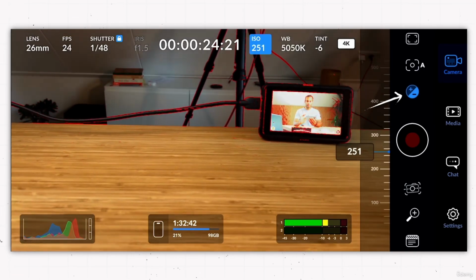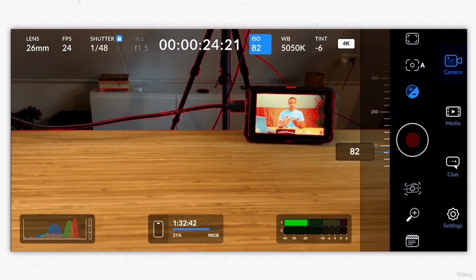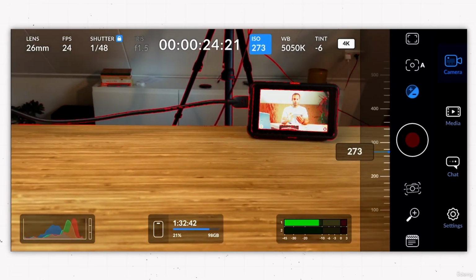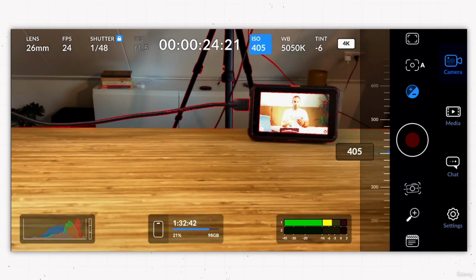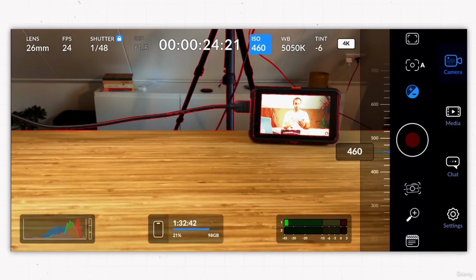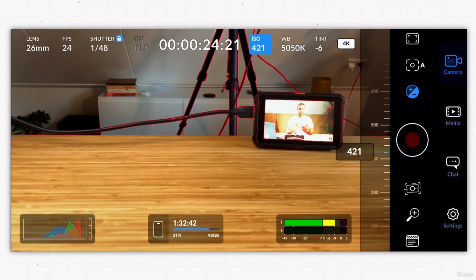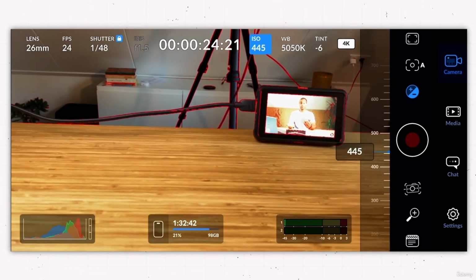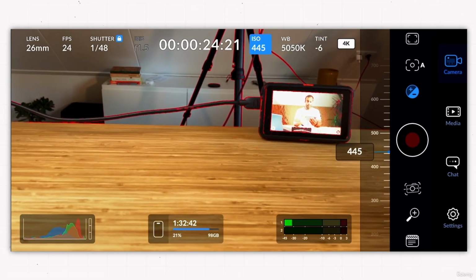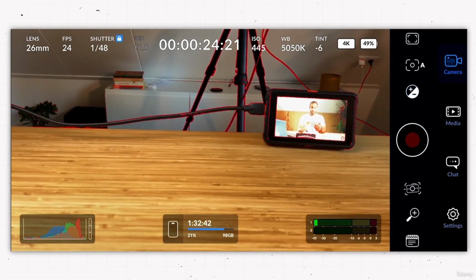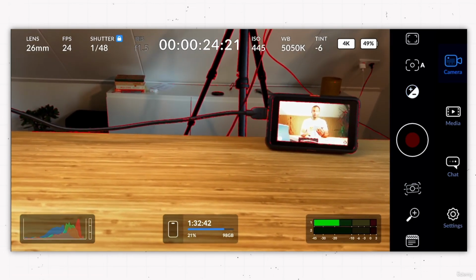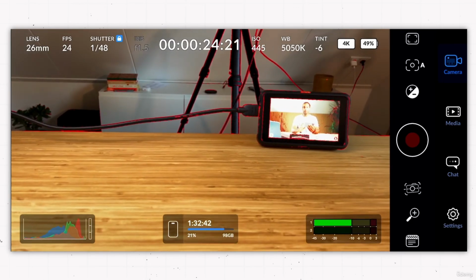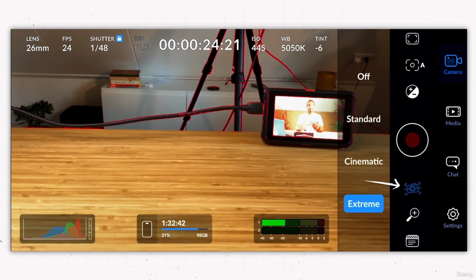So now this is showing me exposure. So if I want my exposure to be higher, you see, if I increase the exposure, the ISO number increases as well. So this is just an exposure meter, which in my opinion, is not really useful. You can just change the ISO directly. So I would just get rid of it. And of course, this is the record button, which is also really important. And here is the important stuff.